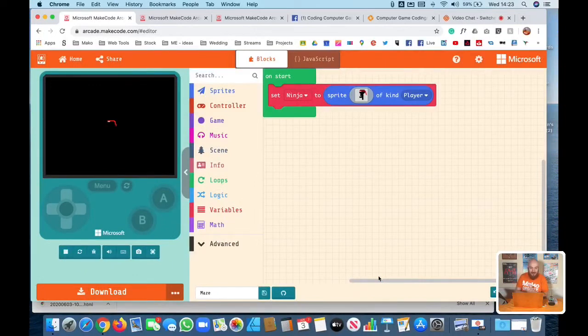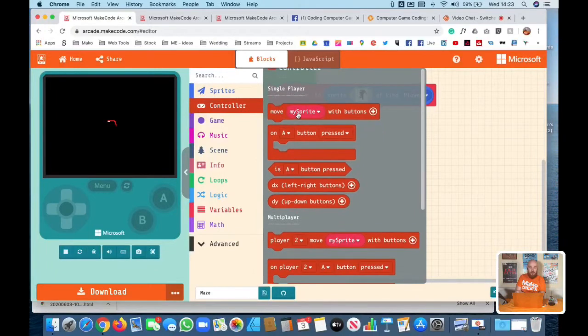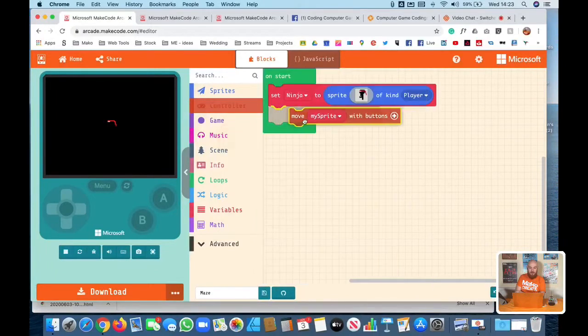Okay. What I want to be able to do now is move my ninja around. So again, we've used this code a couple of times, but to do that, we'll go into the controller section. And the very top one says move my sprite with buttons. So I drag this one underneath.